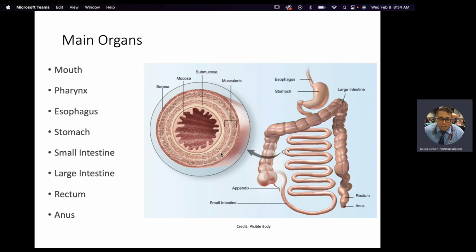Well, the main purpose of this is it's pretty much a processing conveyor belt, and we're taking food and converting it to energy. Okay. So everything has to be converted into glucose. And of course, we're breathing, and oxygen and glucose are vital for energy. So that's the function of your digestive system. And the digestive system breaks things down or digests things in two ways, either physically or chemically.